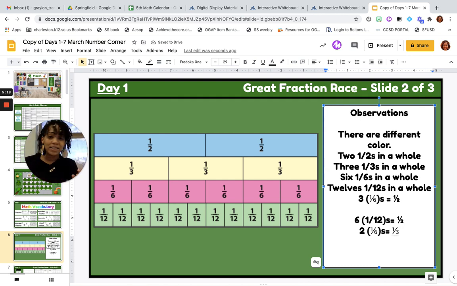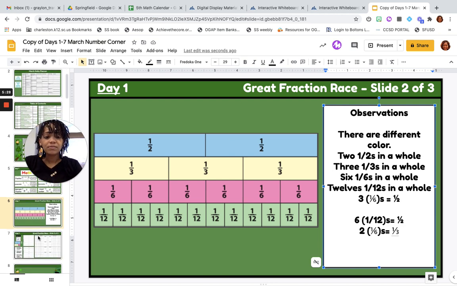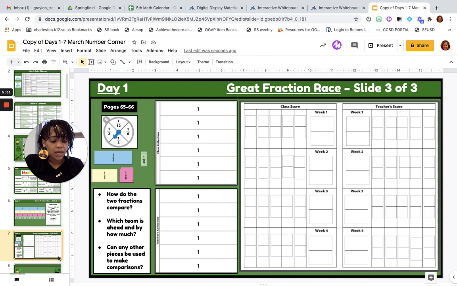So now I can talk to you about what our collection is going to look like this month. Okay, so here is our game board. Here's what it's kind of going to look like here. And it's going to be you guys against me, like always. And it is a game of chance because you can see here we do have a spinner and I can't really control what happens with our spinner. But every day this month, we will spin for 2 fractions. The first fraction will be for you guys, and the second fraction will be for me. That way we can keep it consistent.